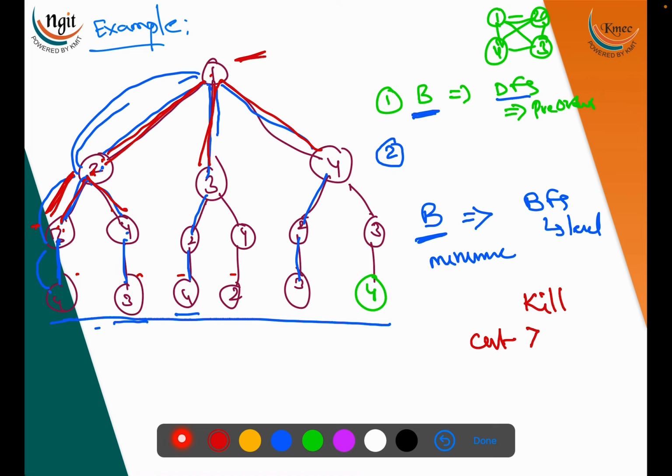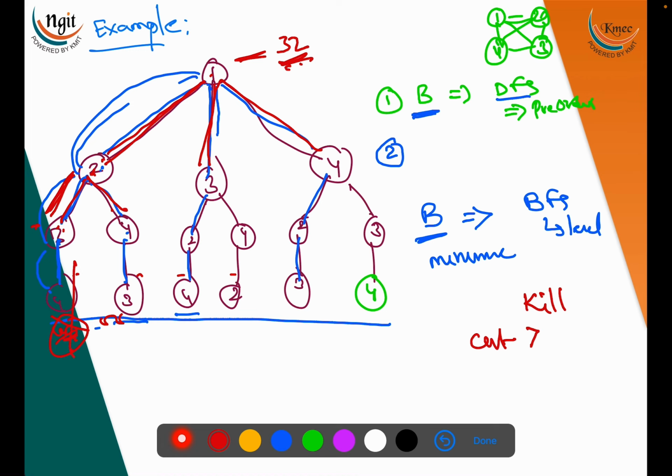Let's say the upper bound cost is something like 32 and you got all the costs as something like 45, 55. Then 32 is the minimum, and 45, the solution you get, is greater than 32. So as it is a greater cost than this 32, you have to kill it.